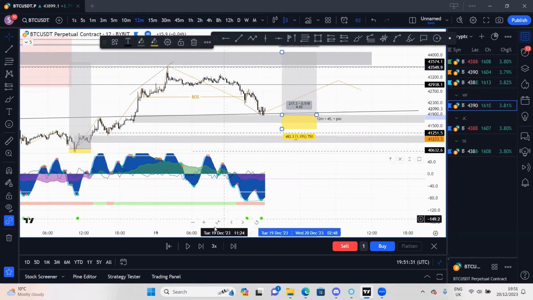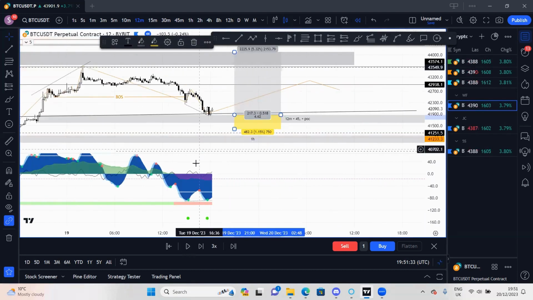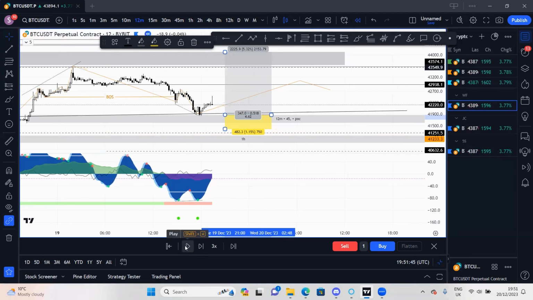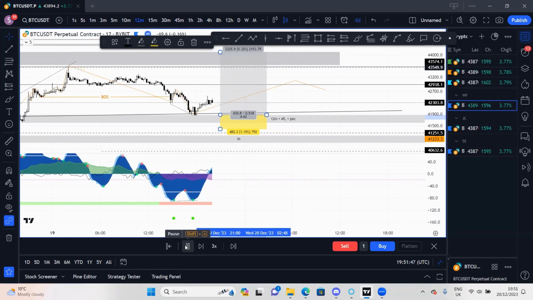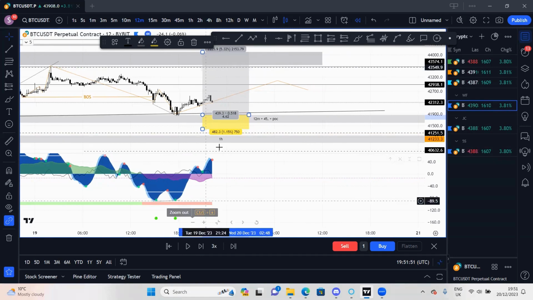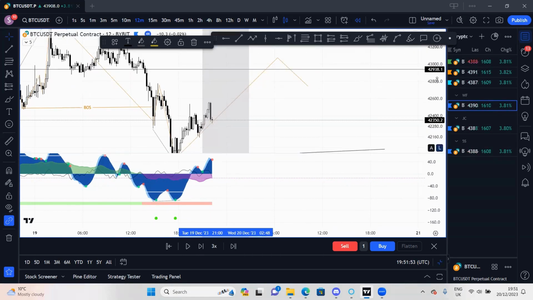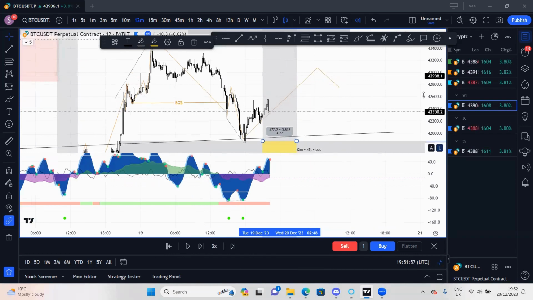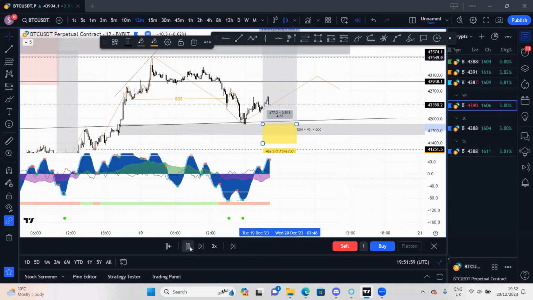But of course, we have to wait for a break in market structure. There is no break in market structure yet. But if we zoom in, we can see that our last low is there, and the break in structure occurs right about there. Okay, so after breaking the structure, what do we expect? We expect a retracement. And after that retracement, off we go. So we got a slight retracement there, as we can see, and after that retracement, off we go.